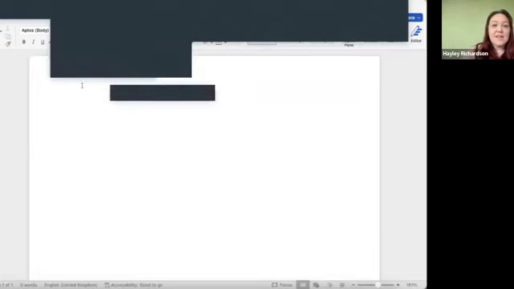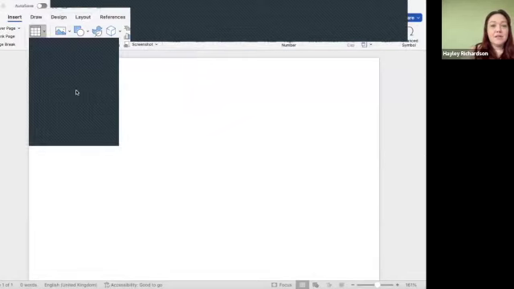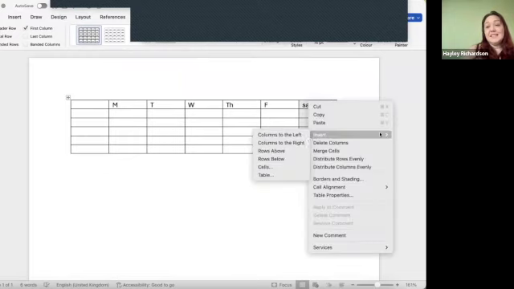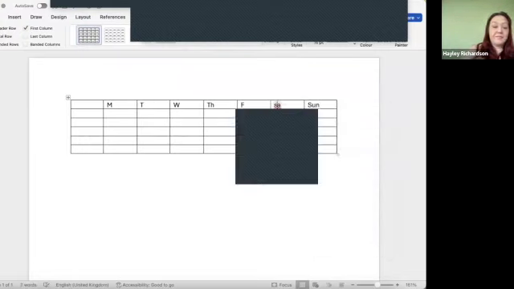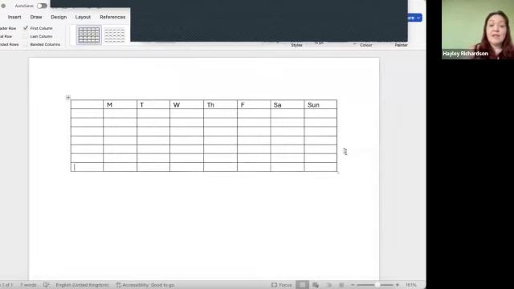Okay, so I'm just going to share this with you. The first thing I'm going to do is put in all my times. So I'm going to insert my table. We're going to have Monday, Tuesday, Wednesday, Thursday, Friday, Saturday, and I'm sorry, but we are going to put in a Sunday as well. Insert to the right, Sunday. Then we are going to be really, really specific with our time.